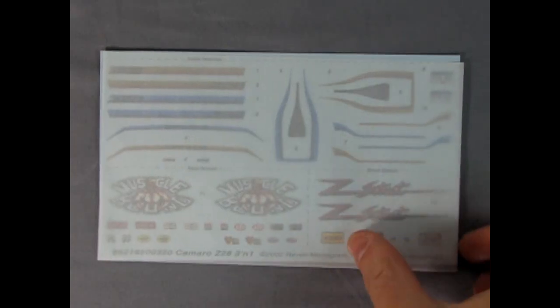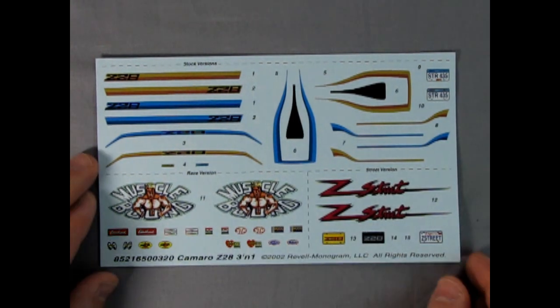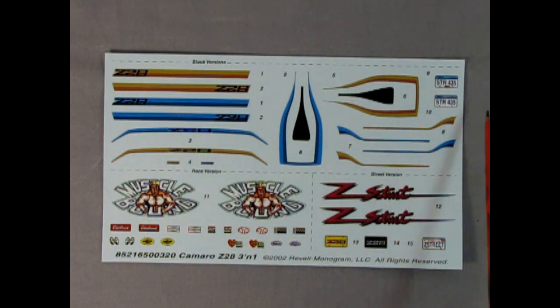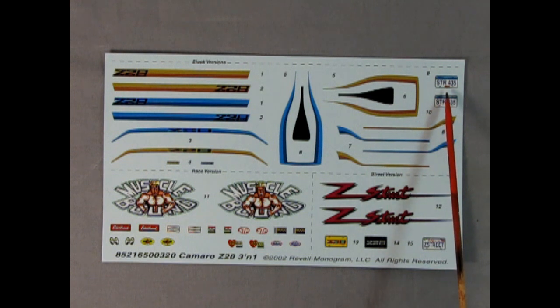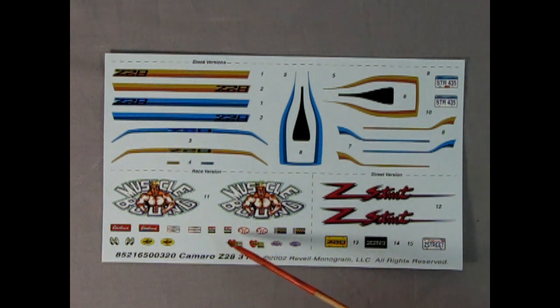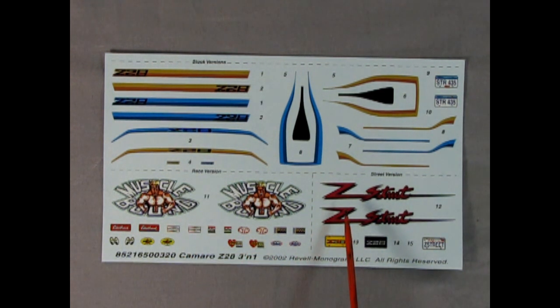And now the moment you've been waiting for. Here we have our decal sheet, and I've just removed the paper so we can get a true registration of the colors. Look at this. You get two different stripes. You get the brown Z28 stripe, or the blue version for however you want to paint this. And then we've got these nice STR 435 license plates. So that again would be street. And then down here we've got, for our drag racing version, the muscle-bound decal for the door, as well as all the different sponsors. And finally we have, for the street machine version, our Z Street side decals with our Z28 license plates in two different colors, and a California Z Street.